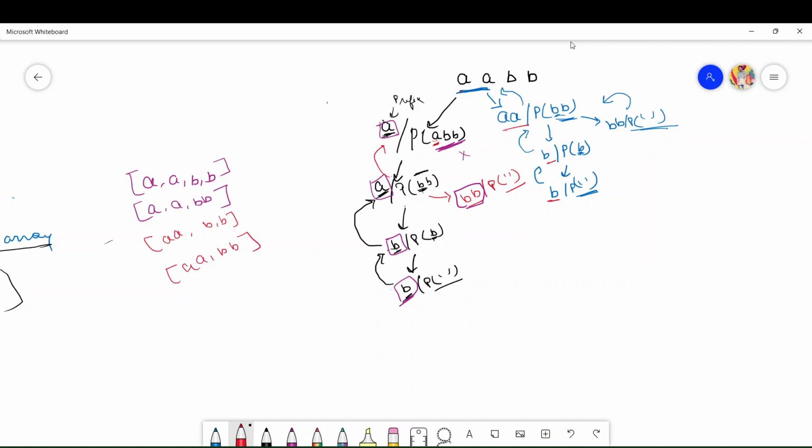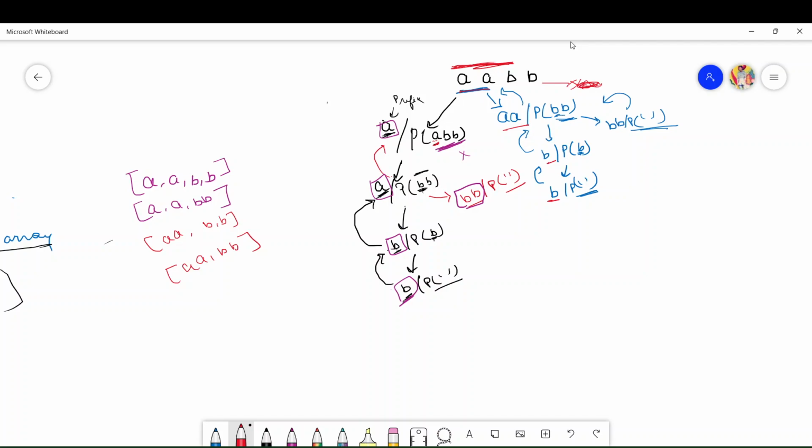And now we have to increase our horizon, and we can move from these two A's to including this B into our answer as well, into our prefix sum. But if we include this part, this is not a palindrome, so there is no point of making a recursive call with that. Similarly, there would be no call with AABB. Let's not write it here, right?